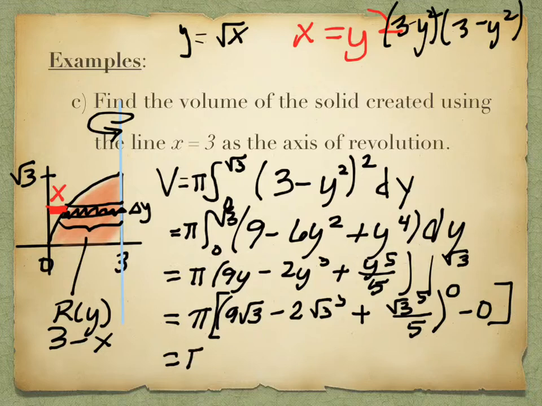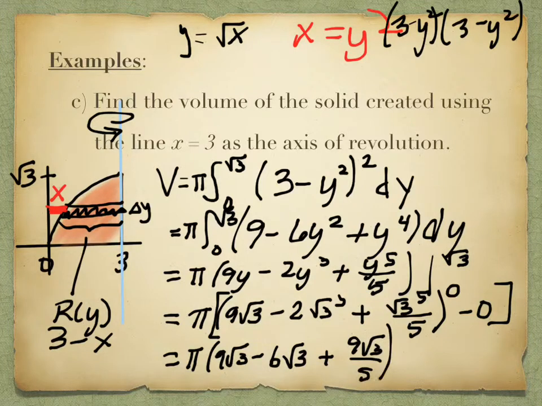Yes, so right now I have 9 square root 3 minus 6 square root 3, for the same reason as the previous slide. What is square root of 3 to the 5th? 9 square root of 3, and then that's also over 5. Okay, if I had my notes, I would be able to just tell you what this number is, and I don't. So I think I have my calculator. Somebody's going to grab their calculator for me. I want you to take 9 minus 6 plus 9 over 5, and then turn it back into a fraction.